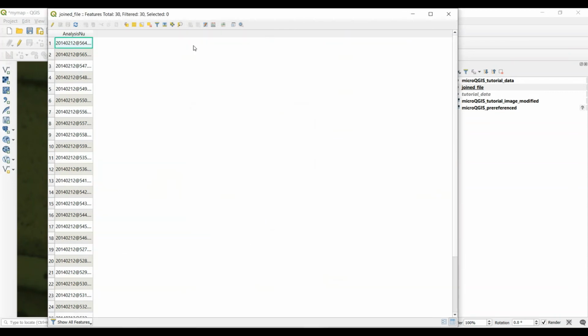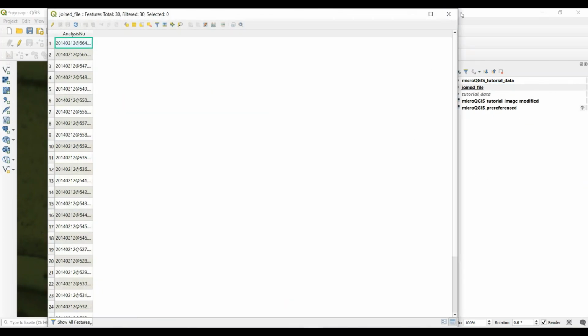I'm going to hit OK. And now the only information we have in this shapefile right now is that row. So we're going to hit close. Just make sure that's there.